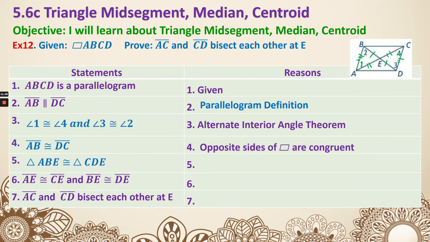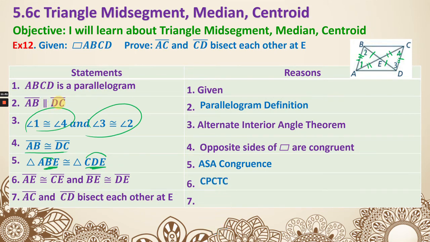After that, we know angle, side, angle. We know two triangles are congruent now, angle, side, angle. And then that tells us the AE and CE are congruent, BE and DE are congruent. Because of that, that is CPCTC. After that, we can say AE, CE, DE. That means E is actually the midpoint for both diagonals. So that is the definition of bisector or midpoint, either one.